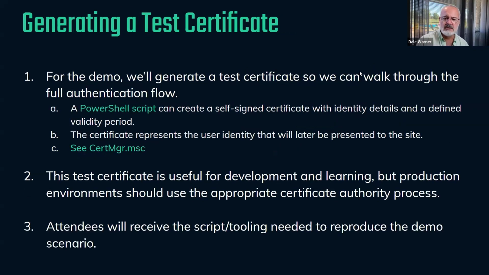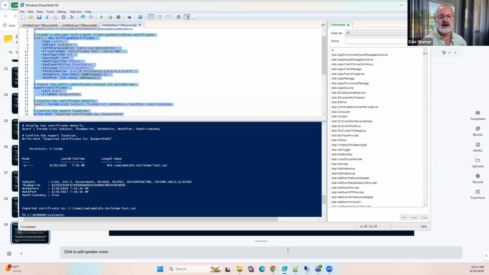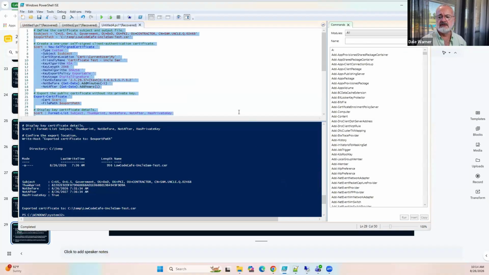So for the demo, as I said, we're going to generate a self-signed certificate, and that's through a PowerShell script. And then we're going to be able to see it. So let's do just that much. I have PowerShell up and going here. By the way, this particular script is one of the things that is available on campfire.plantnap.com in that link that I put.